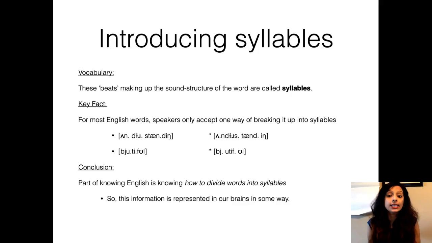So for understanding, nobody is going to do un-der-stand-ing as stand, and ing. You know that that's not a natural way of breaking up this word, and that's not how you would pronounce this particular word. Neither would you pronounce things like bir, utif, and ul, right? So you have an intuitive understanding of how syllables actually work in English, and that is where your knowledge of phonology actually comes in. So you know how to divide words up into syllables, and this is represented in your cognition. This is represented in your brain.